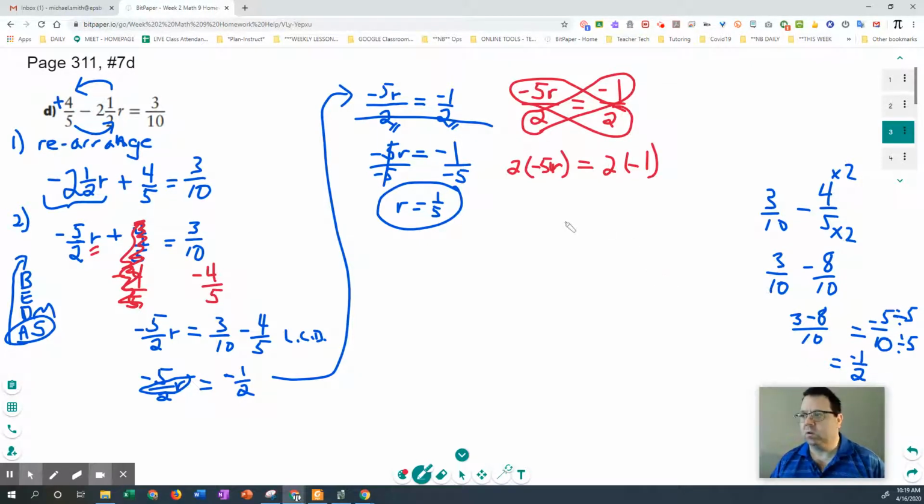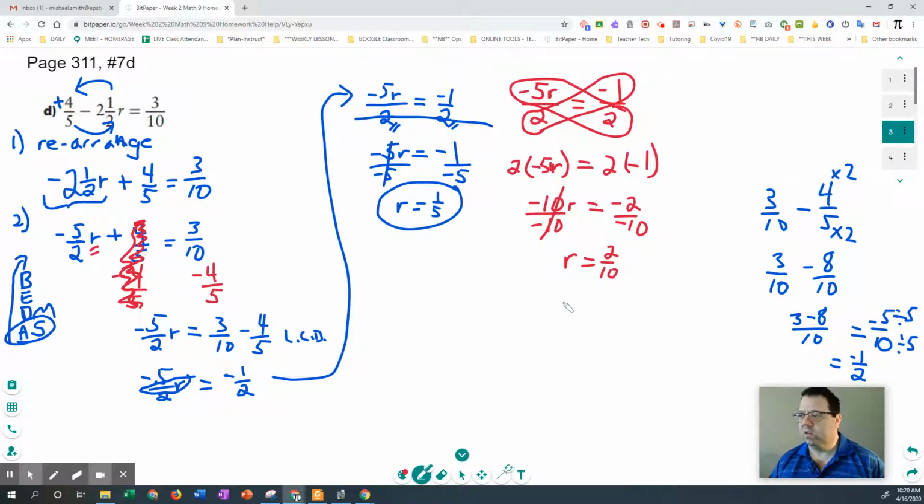Let's say I didn't cross them out. So 2 times a -5r is a -10r, okay? And 2 times a -1 is a -2. Well, now we still have a similar expression to what we did over here, but now we've got to divide both sides by -10. Divide both sides by -10. Okay, so this still reduces to a positive 1r. And here we have a negative divided by negative is a positive, and so you have 2/10.